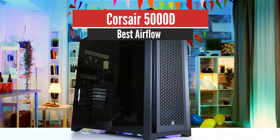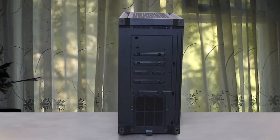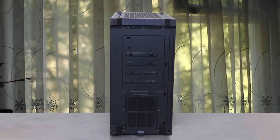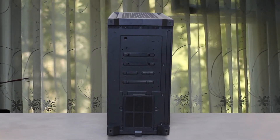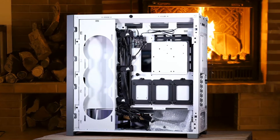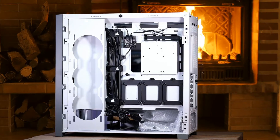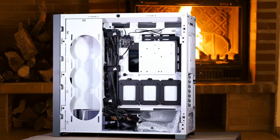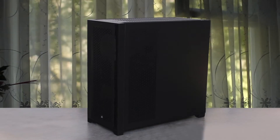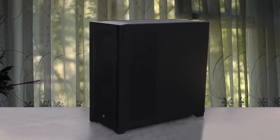Number 3: Corsair 5000D – Best Airflow. Corsair is back with a new chassis. The 5000D is a spacious, innovative chassis with lots of features, hiding options, and clearances for your liquid cooling setup. Cooling inside the 5000D Airflow can be done through a section at the front of the case, with room for three 120mm or two 140mm fans, and one 120mm fan is placed in this area.